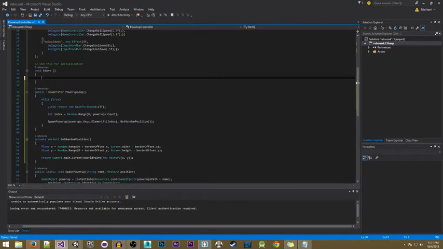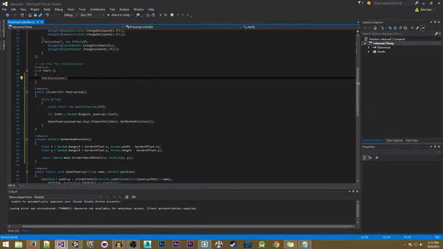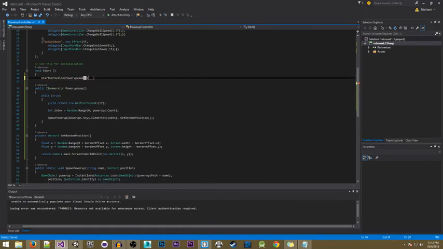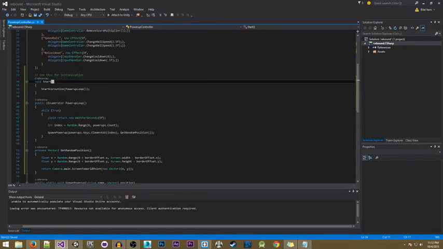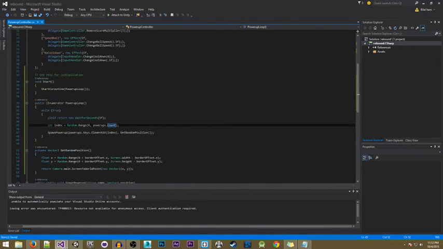So now, one thing to remember about IEnumerators is that you cannot call them directly, you need to use the StartCoroutine function, because if I just call PowerUpLoop like this, nothing will happen. So you need to call StartCoroutine and then type in the function here, PowerUpLoop. Since we have it with its infinite loop, it'll basically keep on happening. Oh, I forgot, did not notice that. My bad. Anyway, but yeah, that should be it. And we should see our power-ups randomly spawning now every 5 seconds.